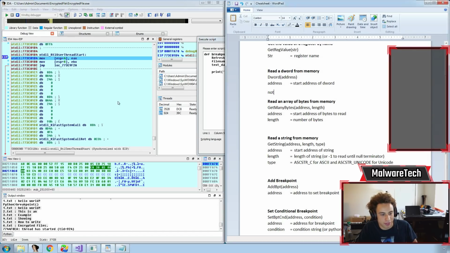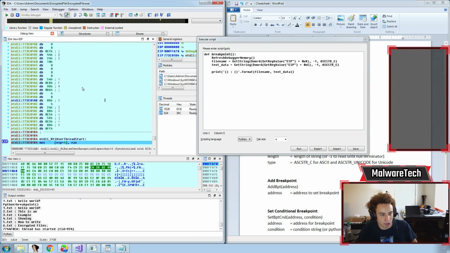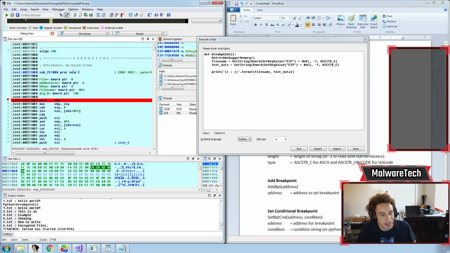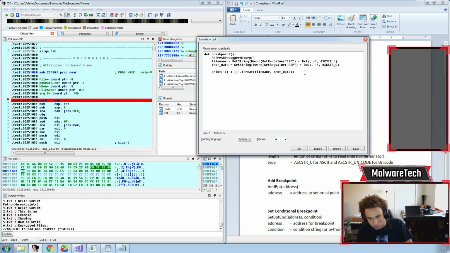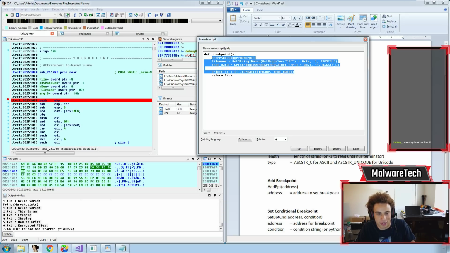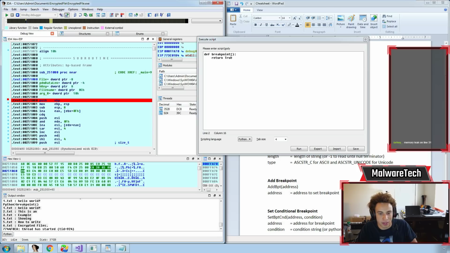So these are actually pretty useful. There's actually a little trick I'll show you before we finish up. And that is, if you want a breakpoint to actually break to the debugger, you return true. So we'll actually just remove this because we don't need this anymore. We'll just set a breakpoint that returns true. Let's print something as well. So it's going to print hello world and return true every time our breakpoint is called.